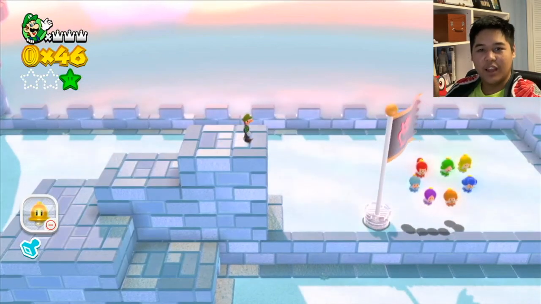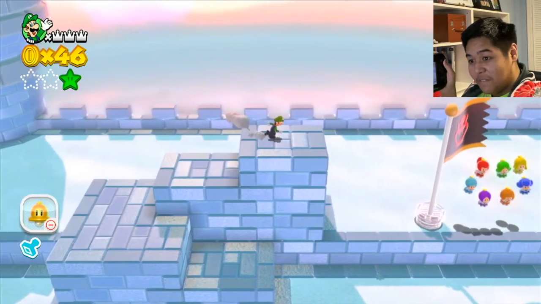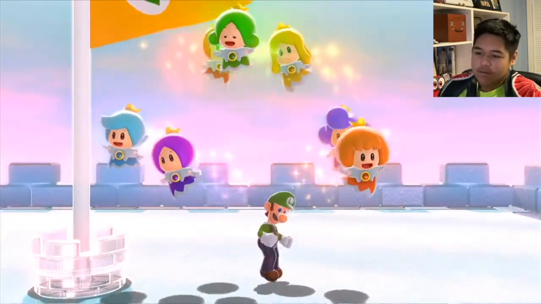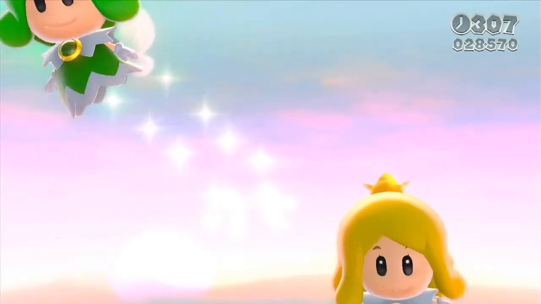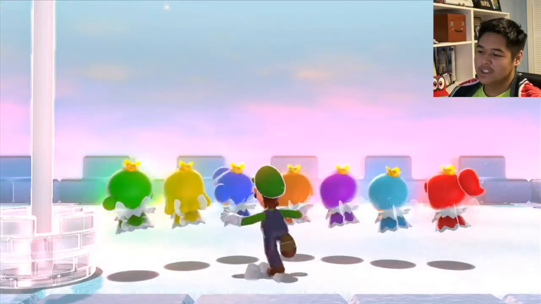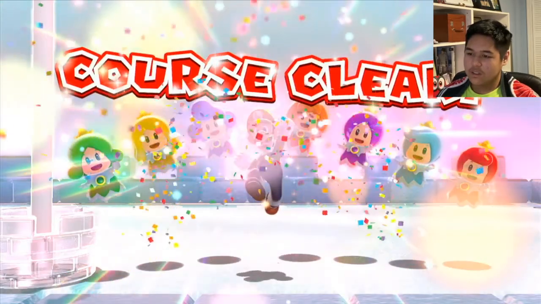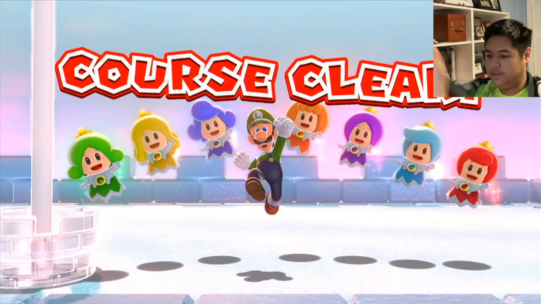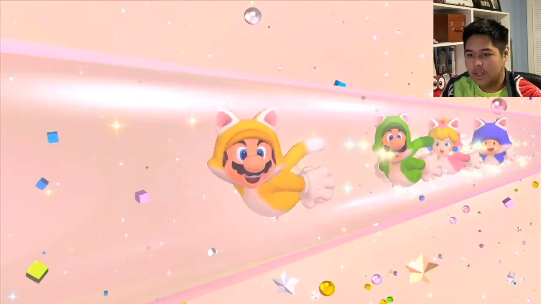Let's do it together. 3, 2. Yay! Green, yellow. What the heck are we? Yeah! Oh my gosh. Well, that was very exciting. I assume we're all going home now. Yep, there they all go. Woohoo! Bye!